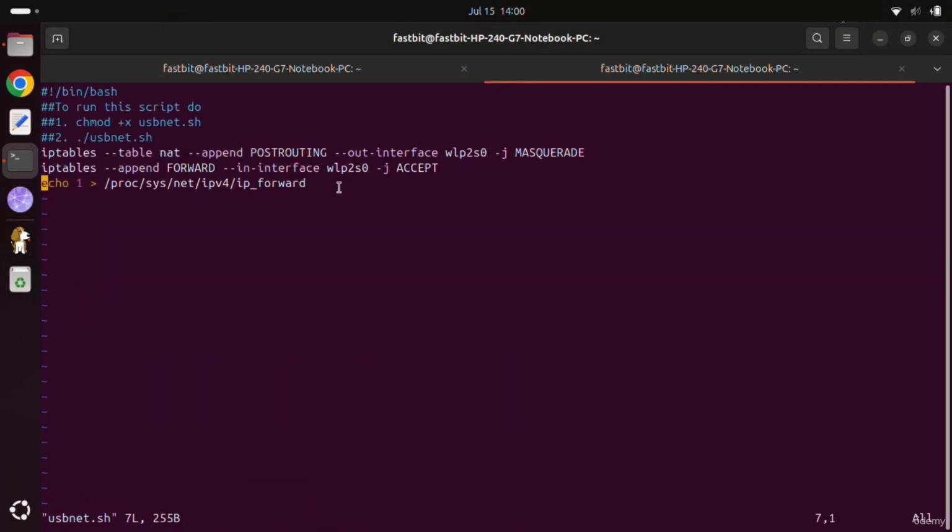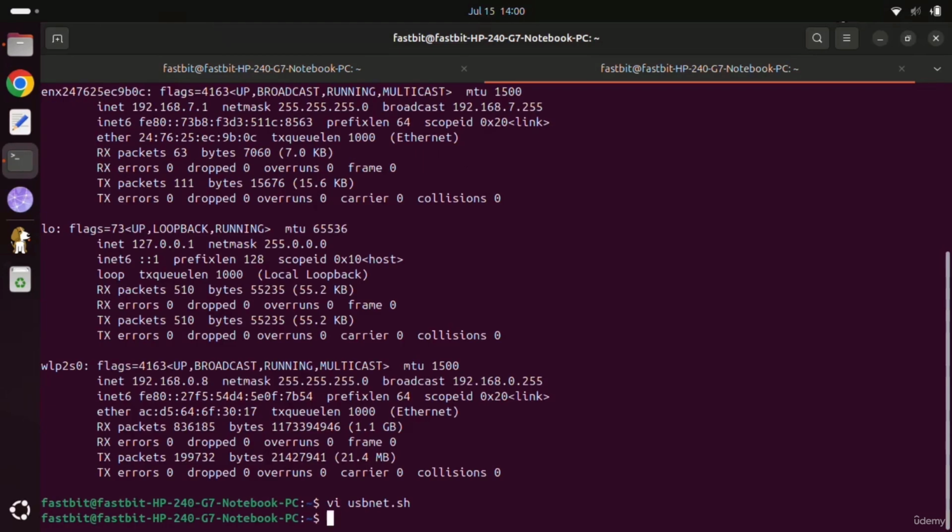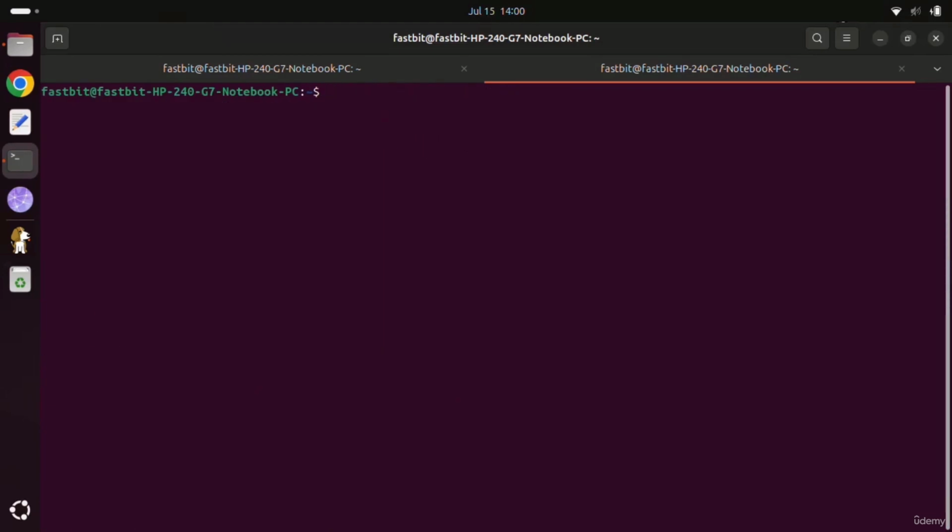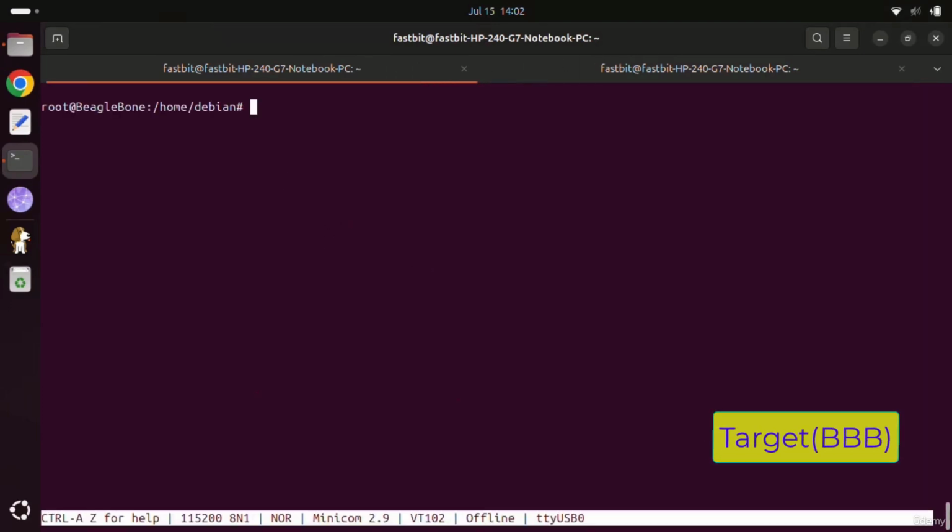After that, you just have to give executable permission to the script. Just run this command: sudo chmod +x usbnet.sh. After that, just run that script. That's it. Now go to your target and ping google.com.